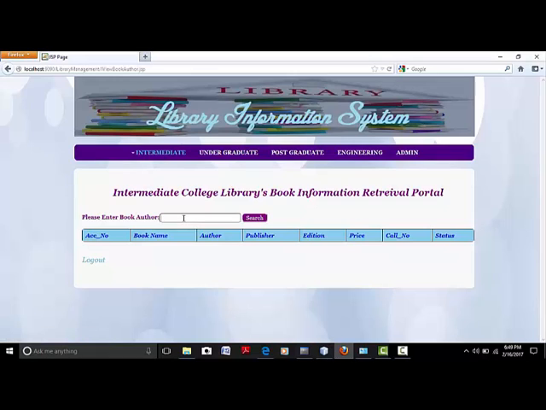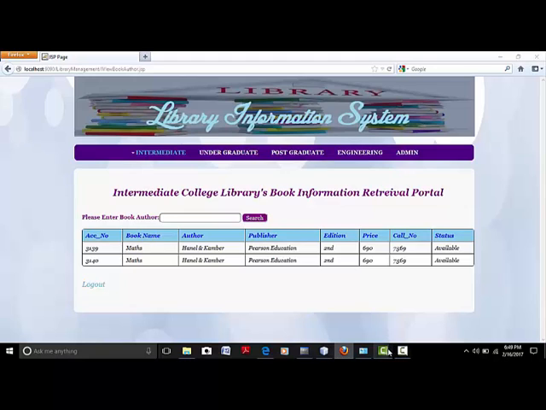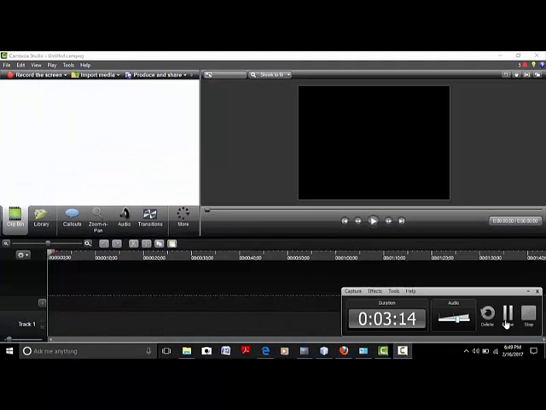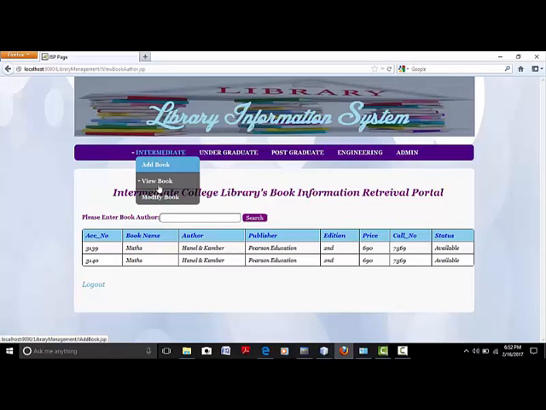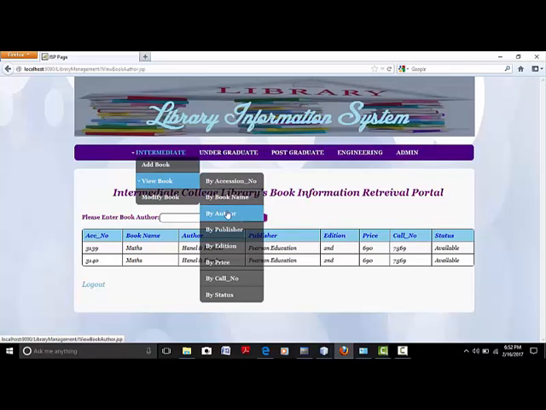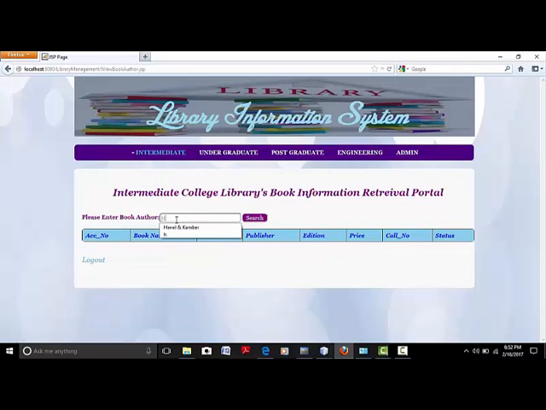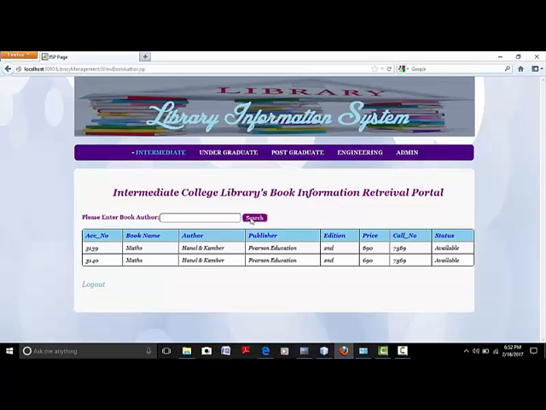Now by author. The author is Hennel and Campbell. Now we are going to view the book by author. The author is Hennel and Campbell. Okay.